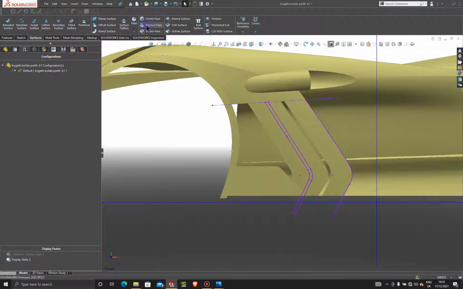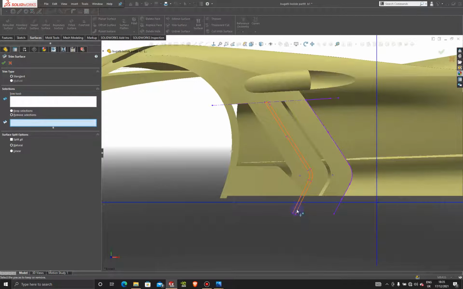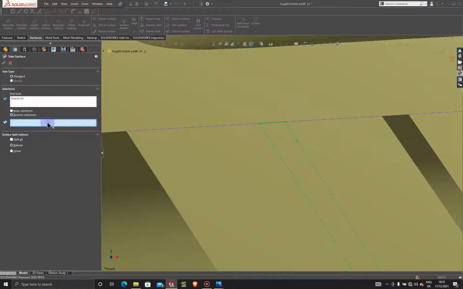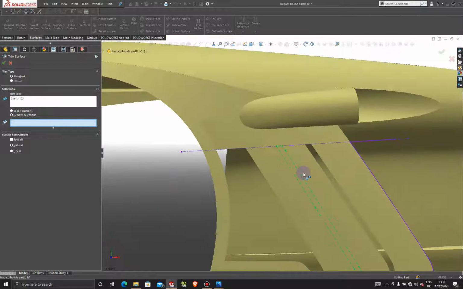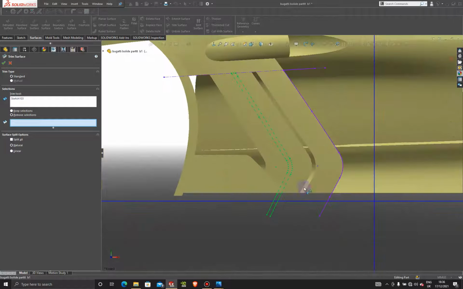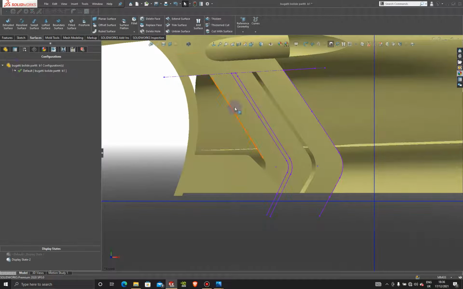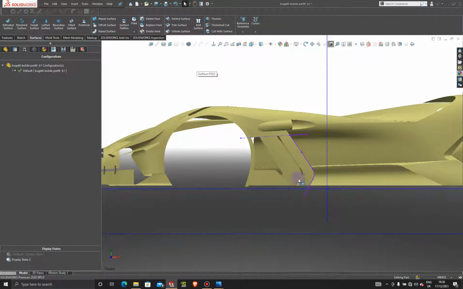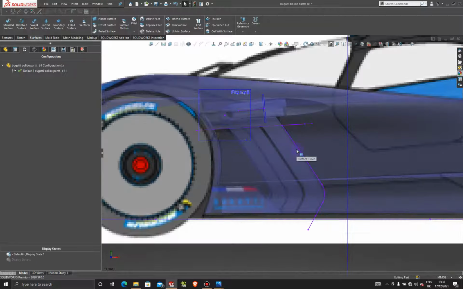Go to trim surfaces, and I think actually surface selection. Okay, all right. I see what's the problem here. So let's delete this here. Let's hide this one. Okay, and let's jump back into our first display state and let's draw that.